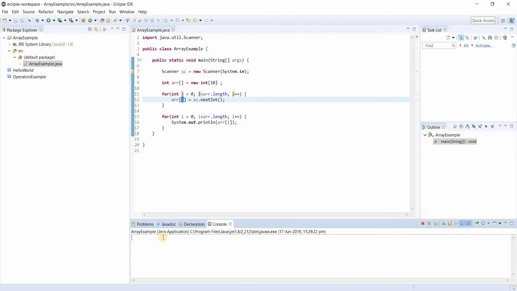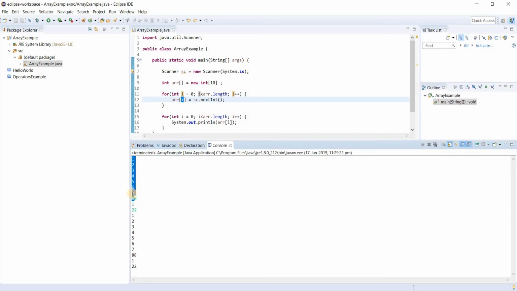Here you can write 1 2 3 4 5 6 7 8. We gave some values here and it just displayed them.